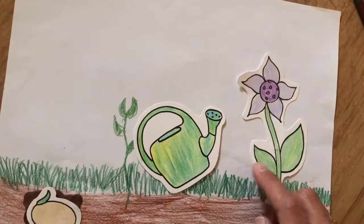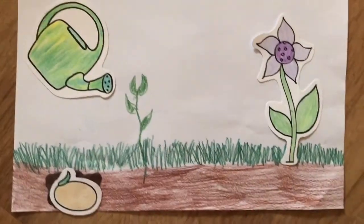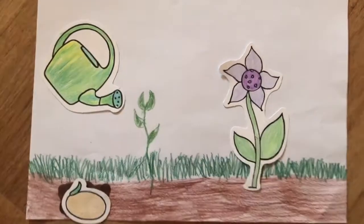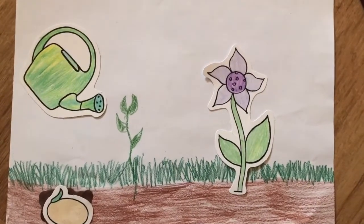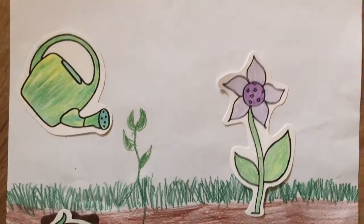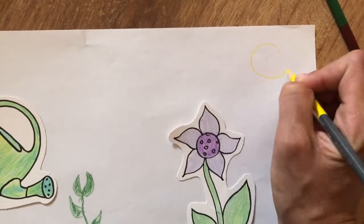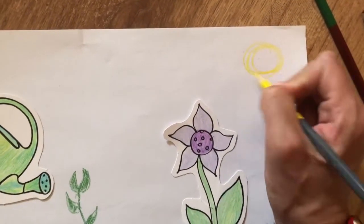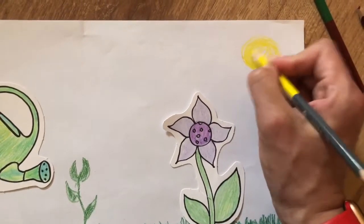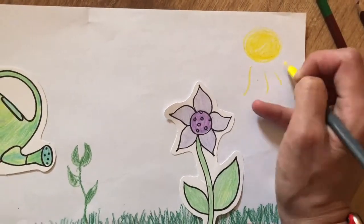Some flower. Here we go, a watering can like that. And a flower. Oh, what a nice garden. Oh, let's make some sun here. It is warm, warm, warm. A sunny day. Sunny day.